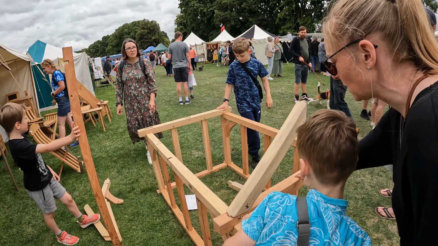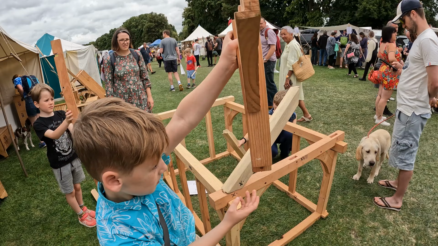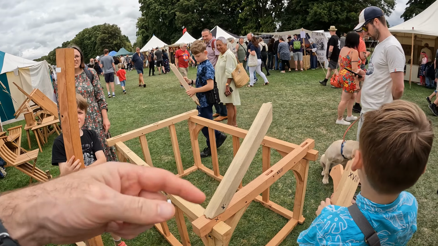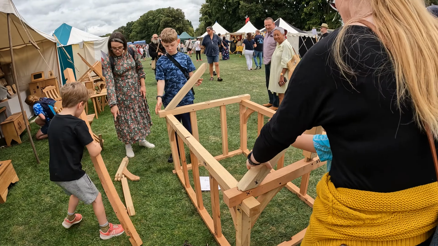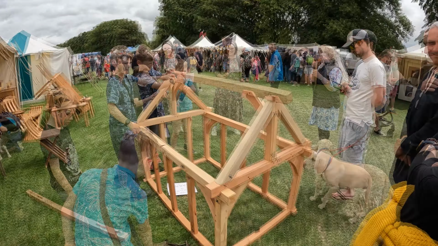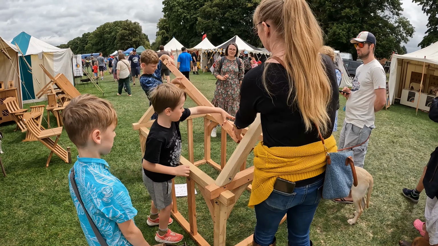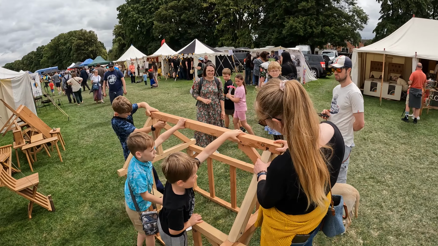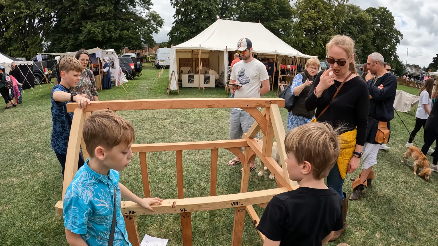So you need to put the posts in here. So where are they? Find some little posts. Check the numbers then. Which end does it go? That'll go in the middle. Across all of them. That's two. Grab the other side. I'll hold. There we go. We've built a barn.